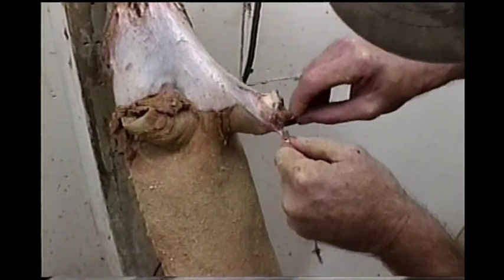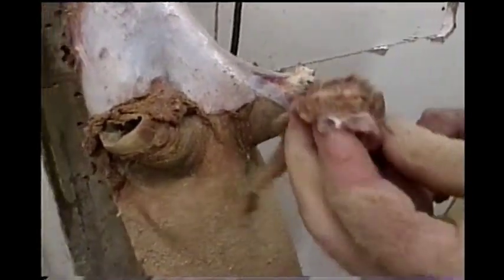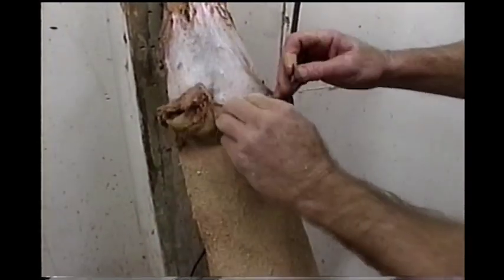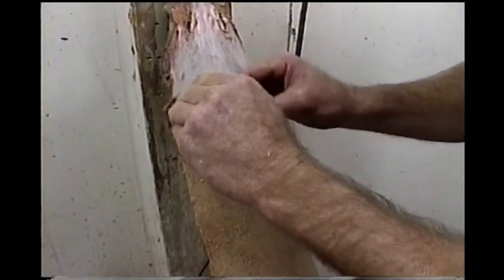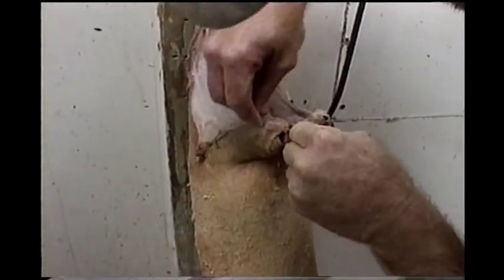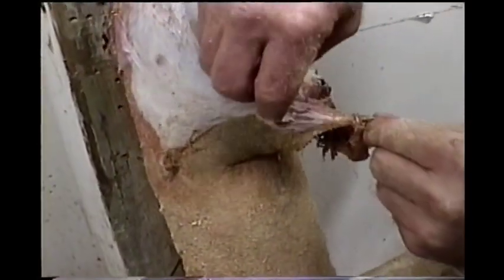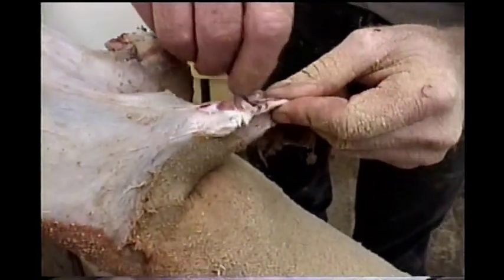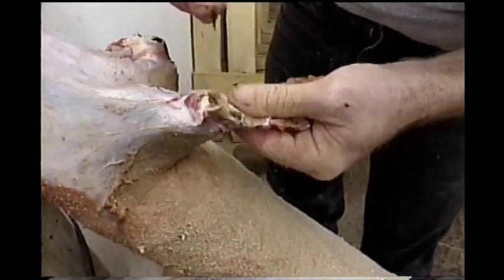If you don't do this right here, this meat and this fat that's been left on this hide will rot, and the pelt will slip. The hair will fall out. I guarantee you. This is very important. Don't bypass. Look at all that fat and meat we've taken off that pelt. Okay? Do the same on the other side. This is very important. We need to get all this, if not all, most of this stuff off of here.